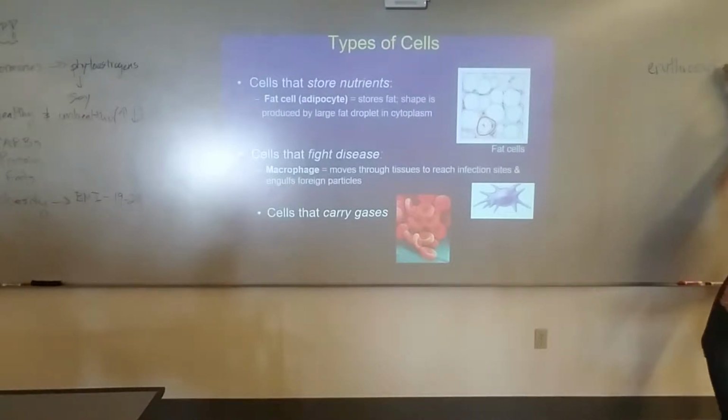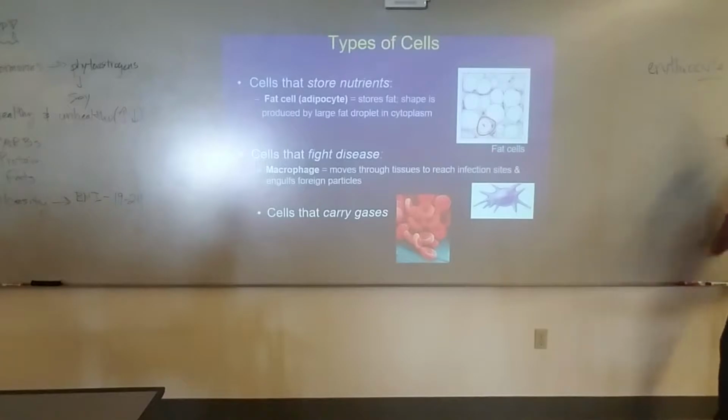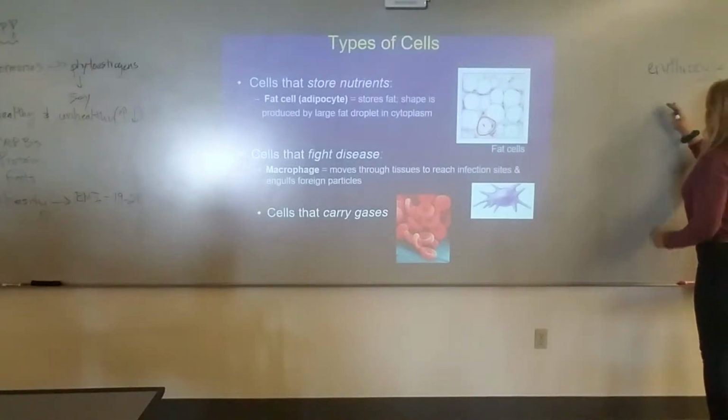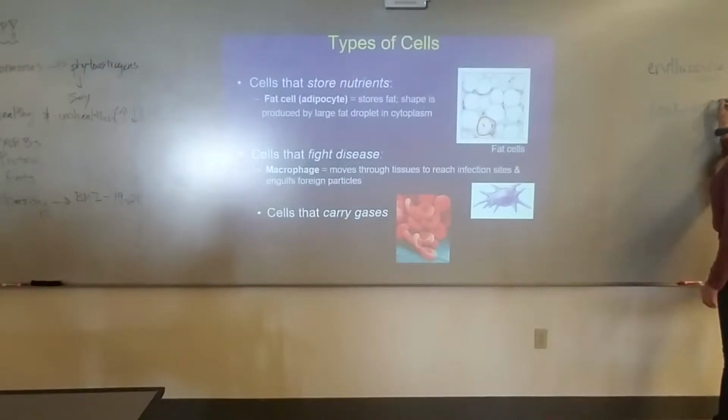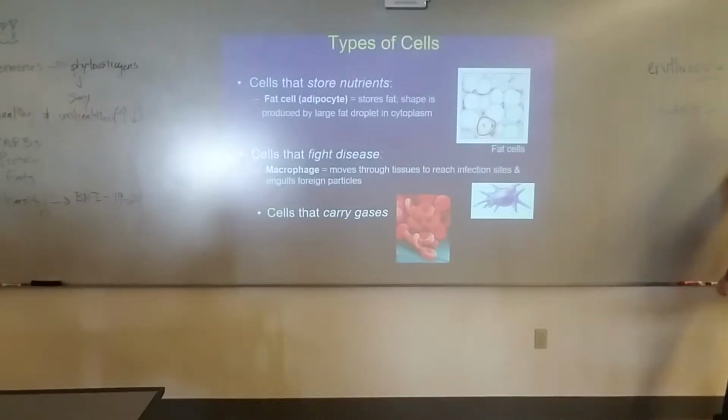Whenever you see the word cyte, that means cell. So this is a red blood cell. And then we have leukocyte. These are white blood cells. So these are RBCs, very important. And these are white blood cells, very important. These basically carry gases, essential gases throughout your body. And these basically fight infection and disease.